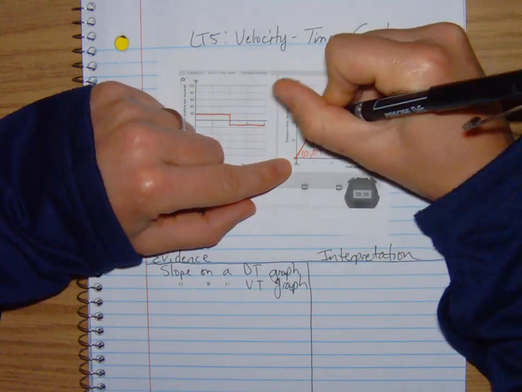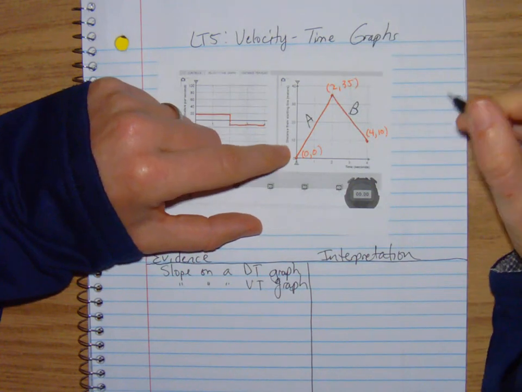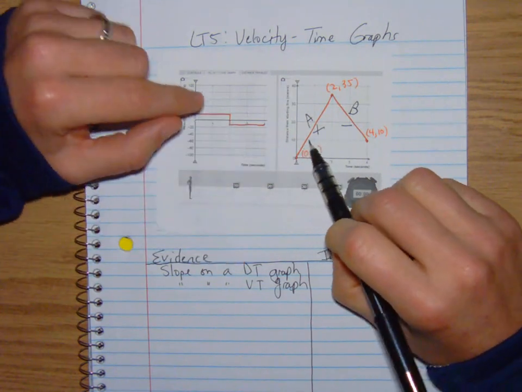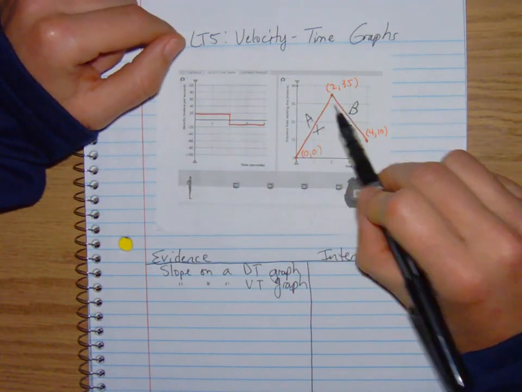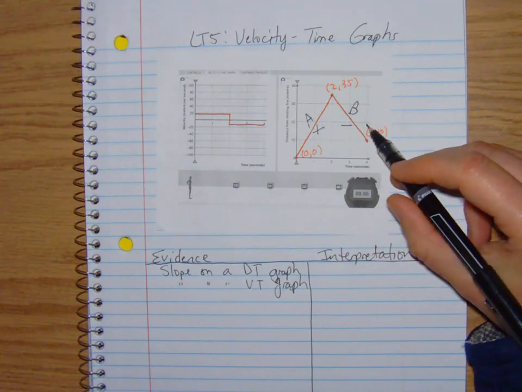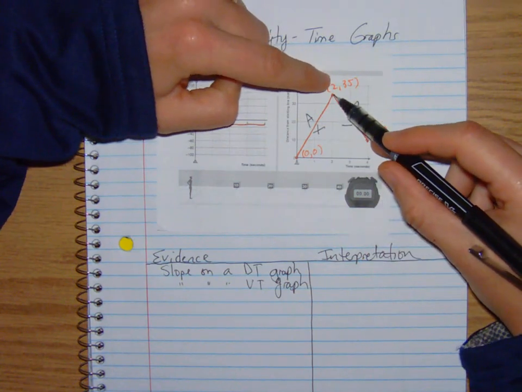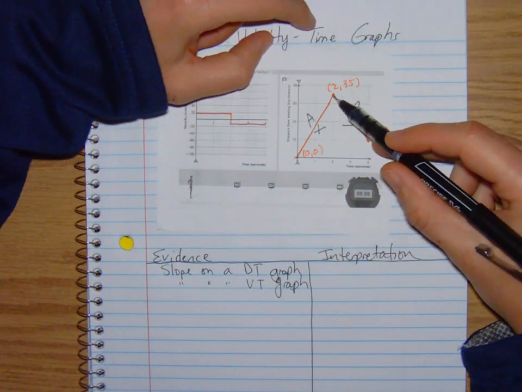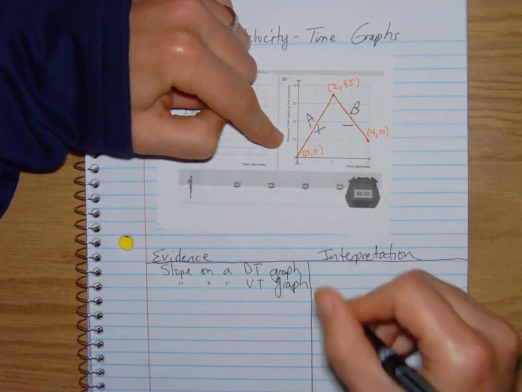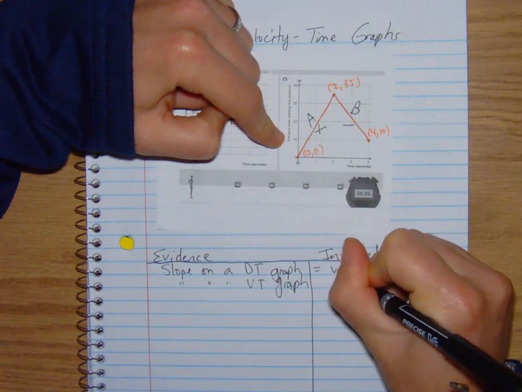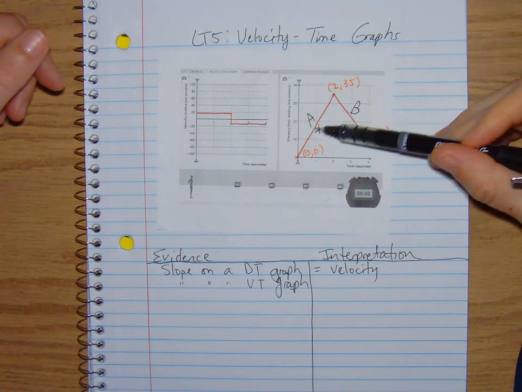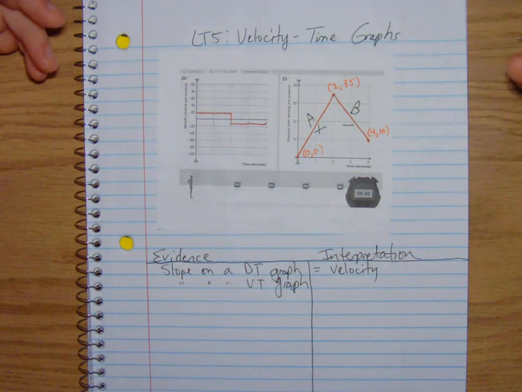So hopefully, if we call this line A and this line B, we now know that this is a positive slope, this is a negative slope, and if we could see that runner, we know anytime there's a positive slope, it's going to the right, and if we have a negative slope, it's turned around and went the other way, they're going to the left. So if we were trying to figure out the slope for A, it's the change in Y over the change in X, but that ultimately is going to be distance divided by time. So at this point, we need to know that that gives you the velocity of the runner or the object, whatever it is.